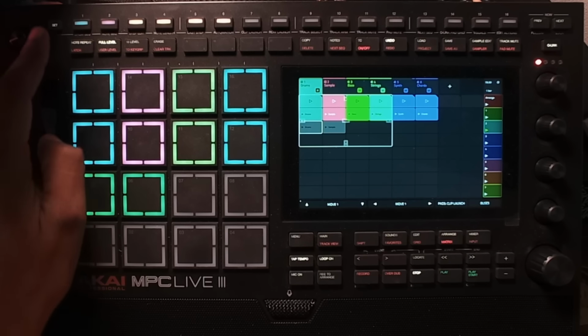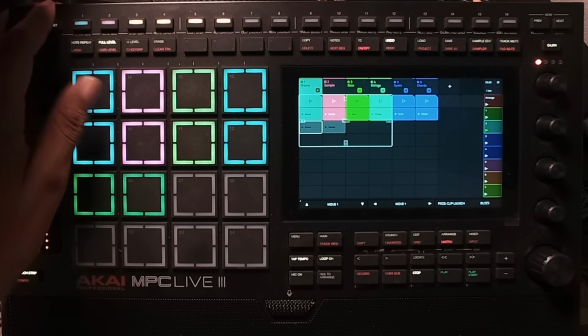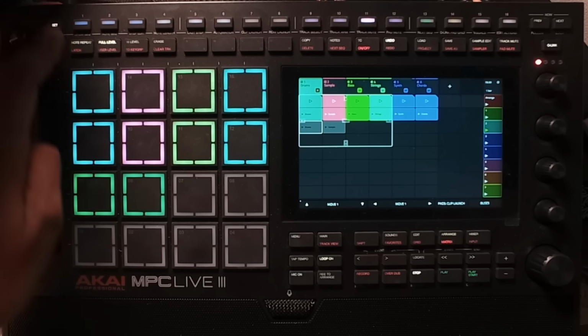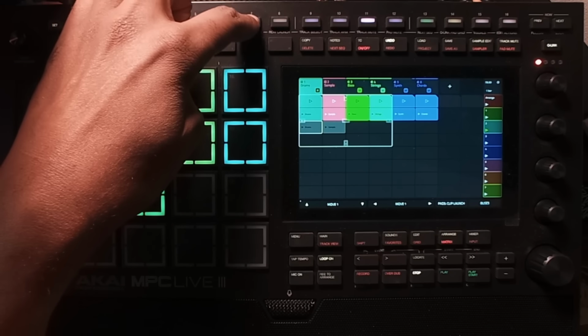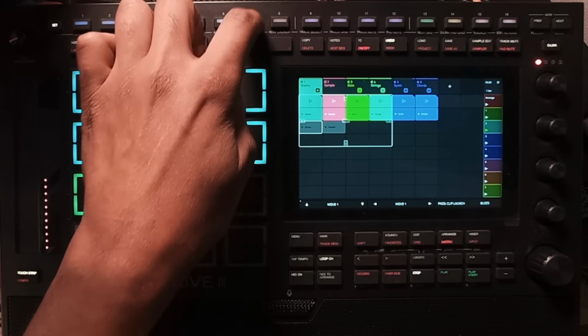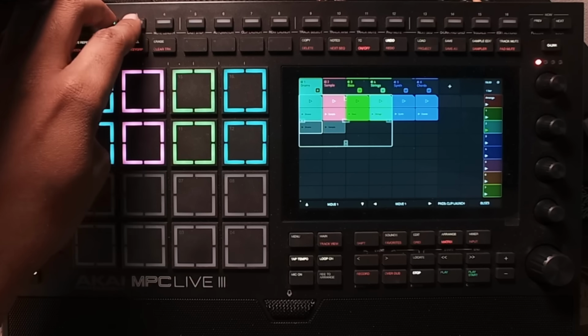you can also do the exact same thing and keep your MPC pads to yourself by doing this right here. You'll press set and then you will pick this button right here, which is button number 7. Button number 7 becomes your clip launching.